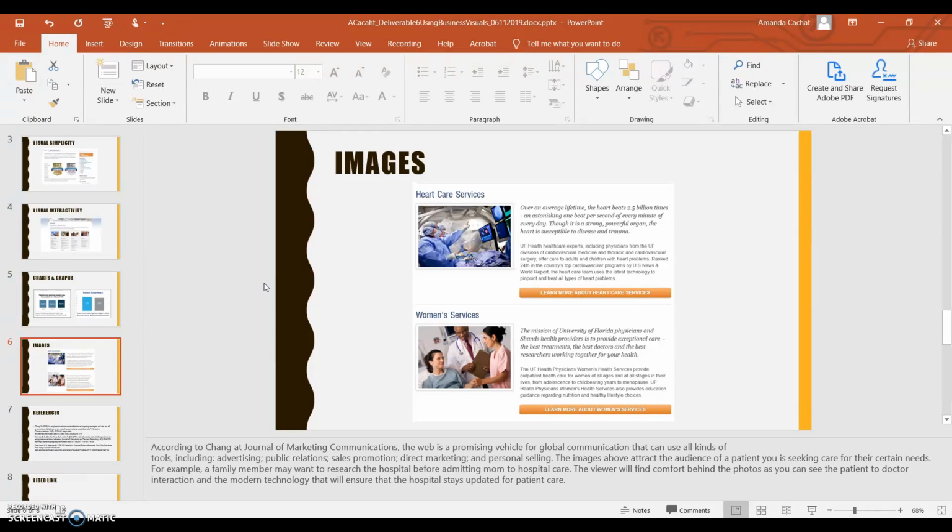The images would help persuade somebody into that mindset that they would want to visit the hospital and become a member of that hospital, and be able to continue care or start care.